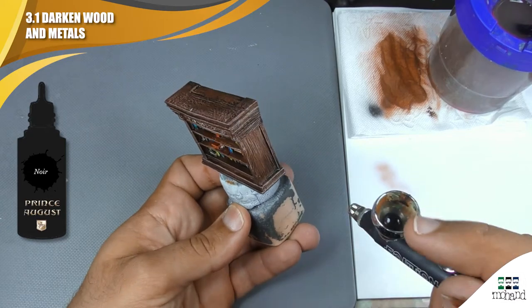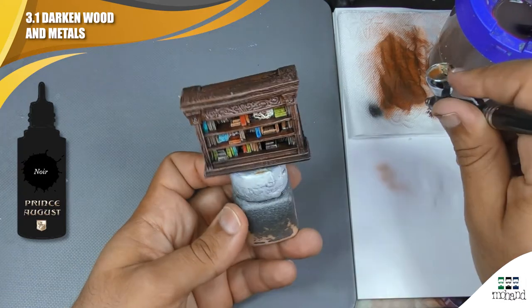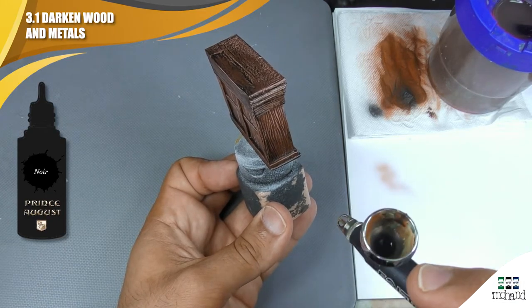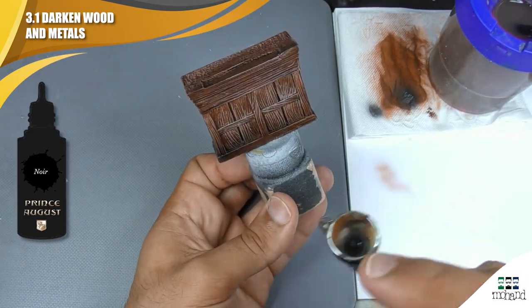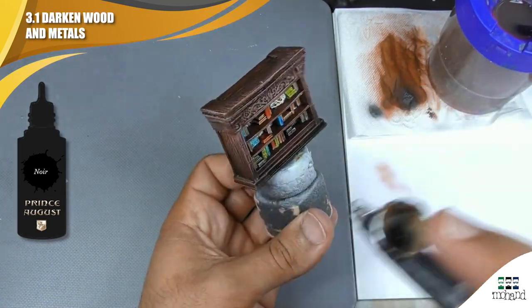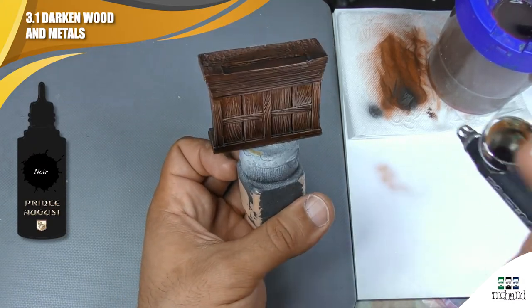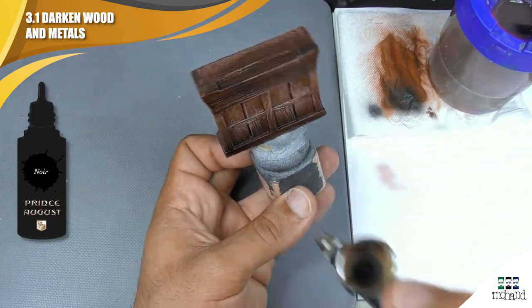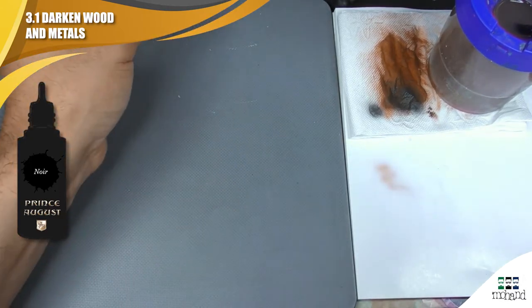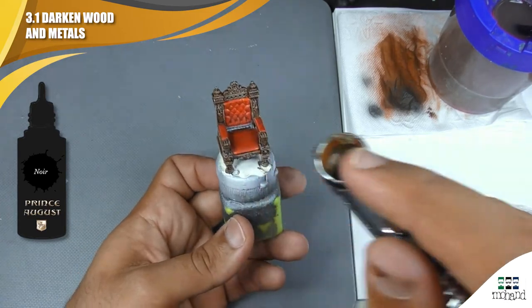So I'm going to continue, but this time with some matte black from Army Painter Air color, and I'm going to apply my strong shadow on every different scenery to have more strength and more volume on my different scenery. You can see that it's going to clean up a little bit my different surfaces and my transitions between my different colors, and that's perfect to mix between that and some dry brush, because it's going to clean the different surfaces.